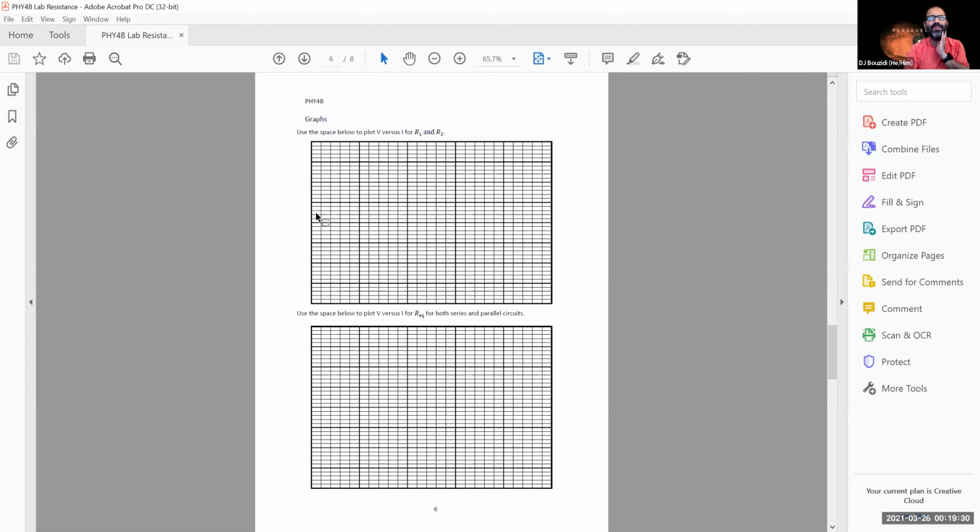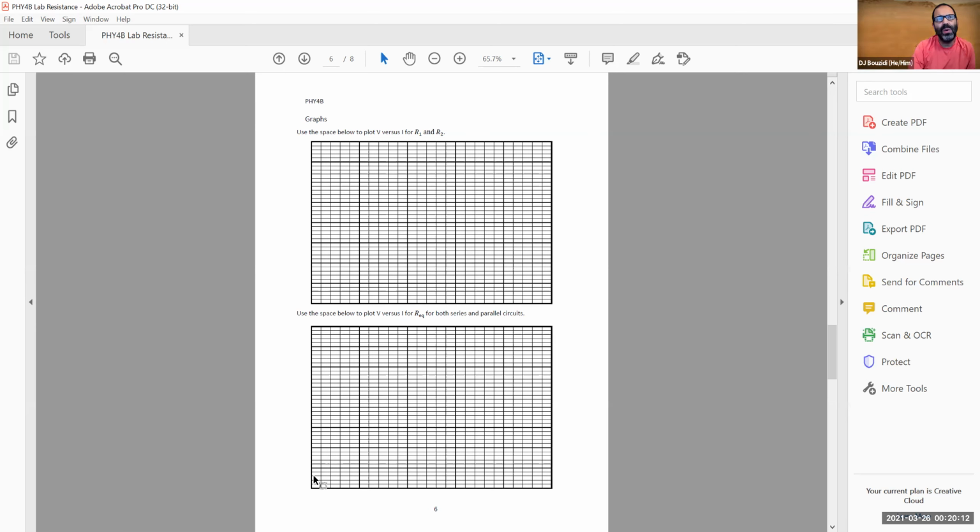You're going to plot the function in here, the voltage as a function of the current, okay? Typically we do V on the y-axis and I on the x-axis. So I will be what looks like the independent variable and V is the dependent variable. In either case, for both R1 and R2, you're going to find two different lines with two different slopes. One of them should be roughly 5 ohms and the other one roughly 10 ohms. And both of them, technically, should be passing through the origin. You may find a y-intercept in your case, but that's basically due to the error.